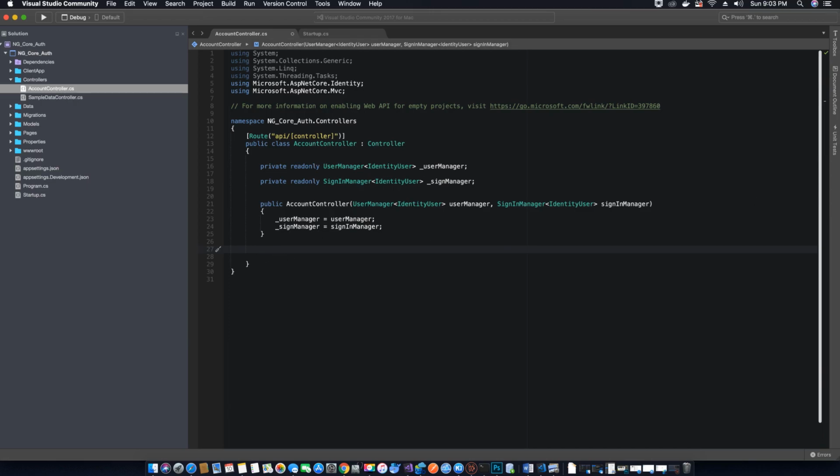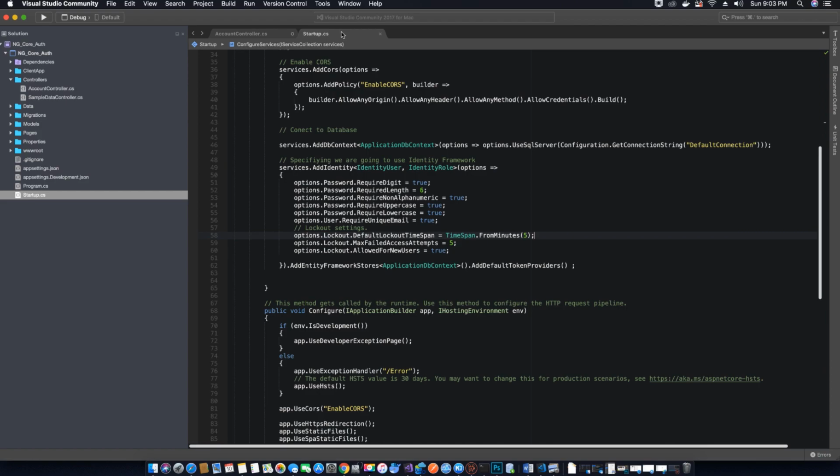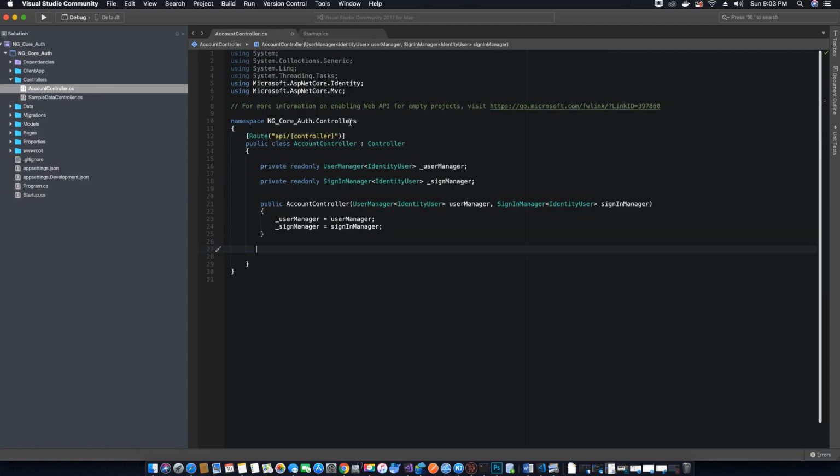The first action method that we are going to create is the register method that will help us register new users in our application using these options. To do that, we will create a new method called register, but we will do that in the next video tutorial, and we will dedicate the next video tutorial only to coding our registration method.